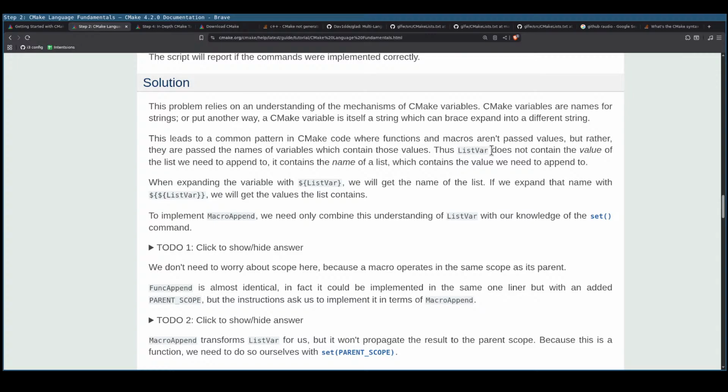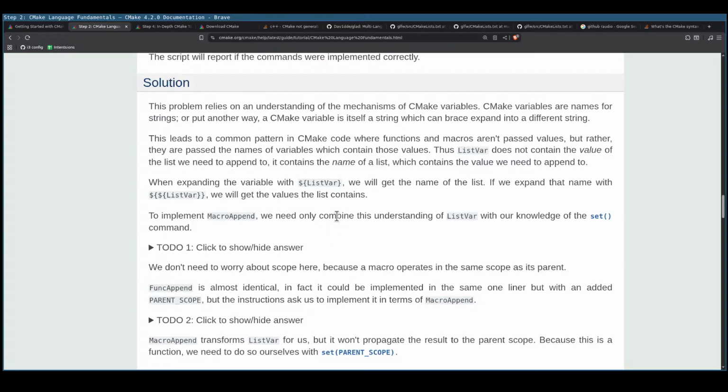Thus list var does not contain the value of the list we need to append to, it contains the name of the list which contains the value we need to append to. When expanding the variable, we'll get the name of the list. We will get the values the list contains.